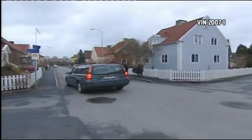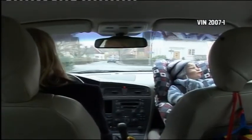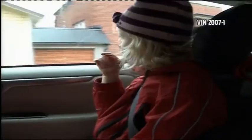If we could tell people around Europe the difference between going rearward facing and forward facing, I am certain that the majority of the people would like the children to have the best possible protection. And we know that the day that we turn the child from rearward facing to forward facing, the risk is increasing by a factor of 3 to 5.